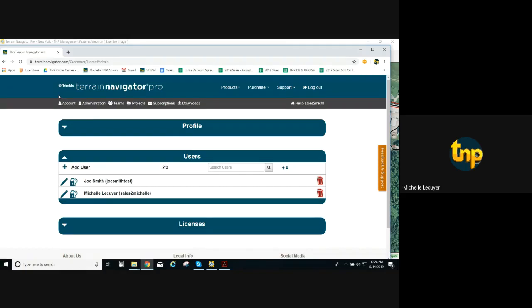Just recently, we improved the iOS app to deal with errors in synchronization a little better. So the answer is yes, there have been improvements, and there's always improvements being made. So keep your software up to date, and that's the best way to know that you're using the current features.